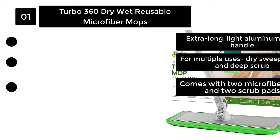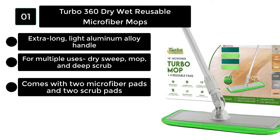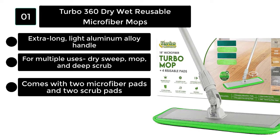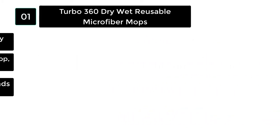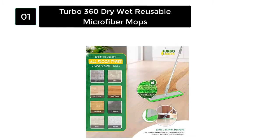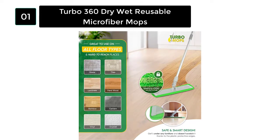Number 1. Turbo 360 Dry Wet Reusable Microfiber Mops. Turbo Microfiber Mop System is a premium quality mop cleaner. It has a sturdy aluminum alloy frame and Velcro attachment bottom but is lightweight. It cleans any and every floor type, from wood and tile to linoleum, and keeps the sheen intact.